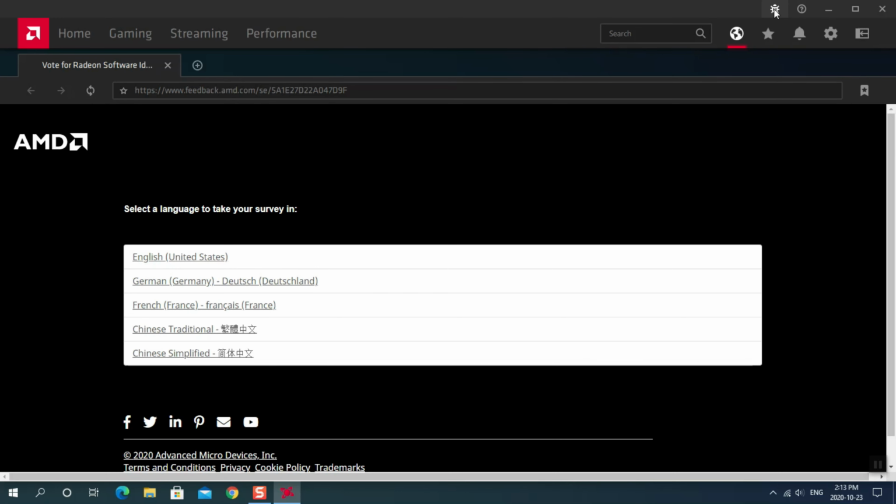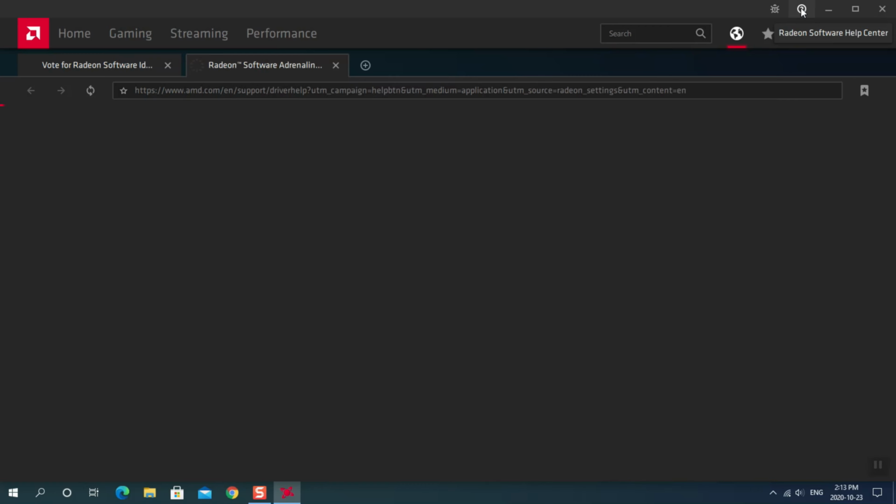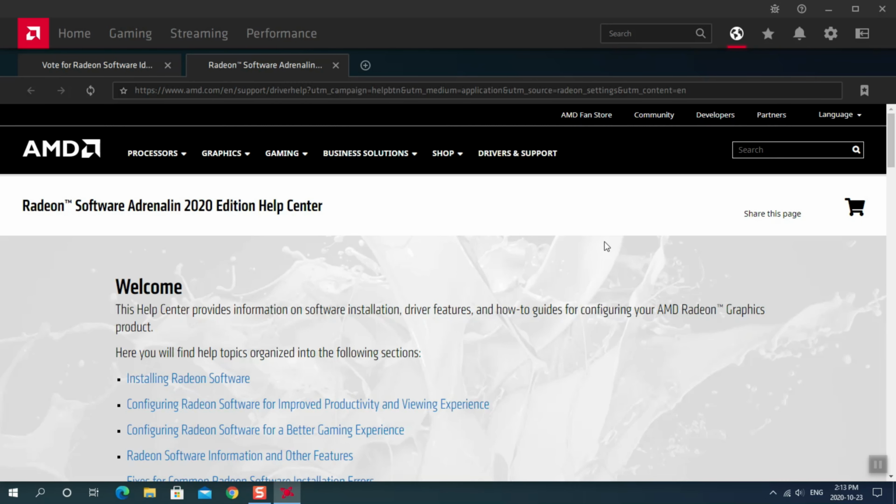Well, it's even got a launch bug report tool. So if you find something's not working and you want to send it to them and let them know, you can do that up here. If you have any questions, you can go to Radeon Software Help Center. Actually, I'm going to go there because I think that's where our software could be sitting if we need to go to it right quick. And there you go. So that little tool right here takes you to get your software.